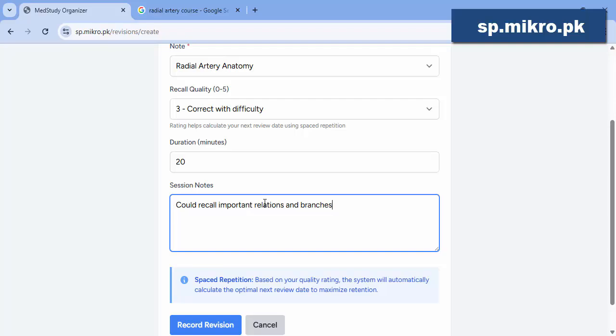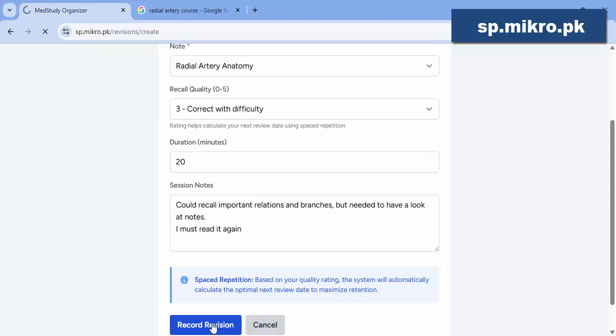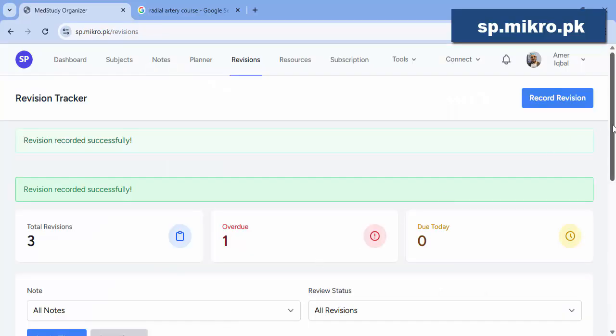You can always have multiple reviews of the same topic or the same notes so that you can monitor your own progress. Remember, this system is not teacher oriented. This is your own personal assistant to keep your academic activities organized.